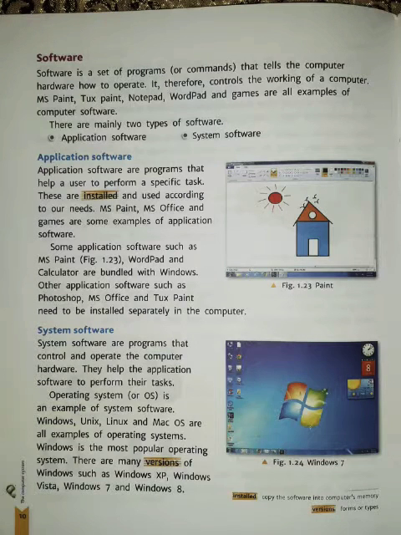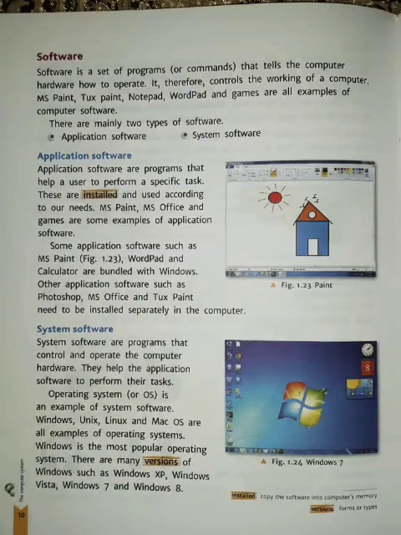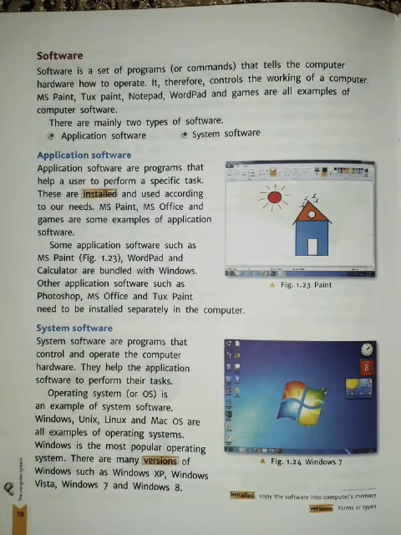But among these, Windows is very popular, and the versions of Windows are XP, Windows Vista, Windows 7, Windows 8, and the latest Windows operating system is Windows 10.